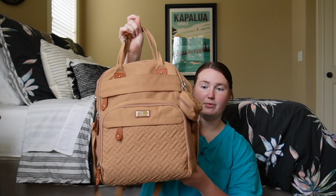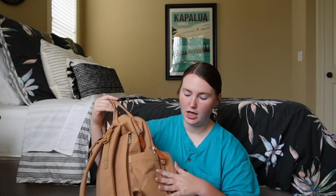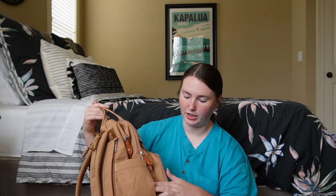The diaper bag I picked has an area for passies. It has where you can put the wipes on the side, though I usually just leave the wipes on the inside. Here is another pocket, just a regular one where you can keep whatever. In the first pocket, you can put bottles.